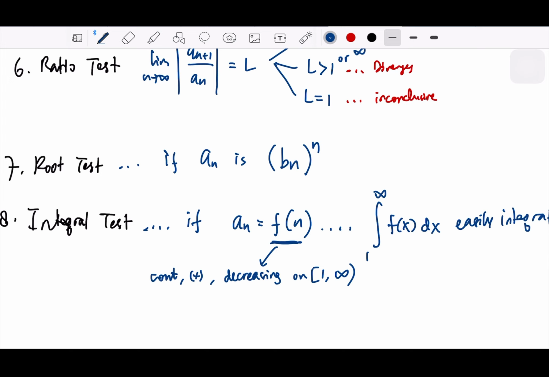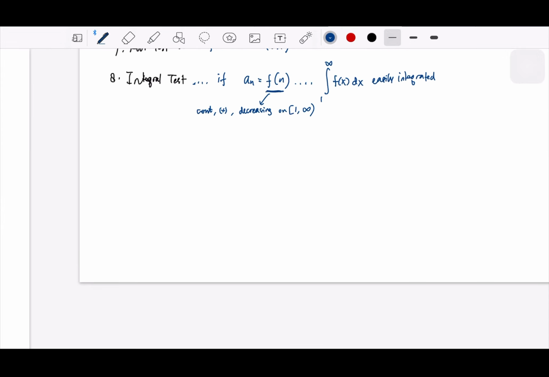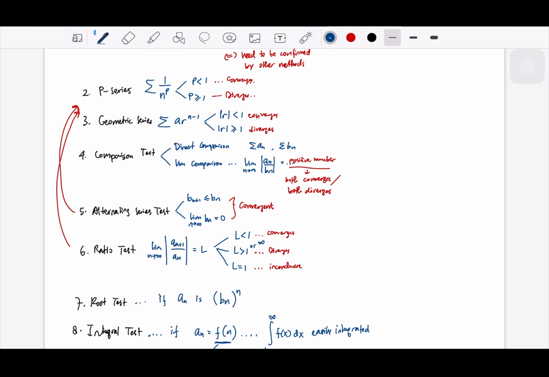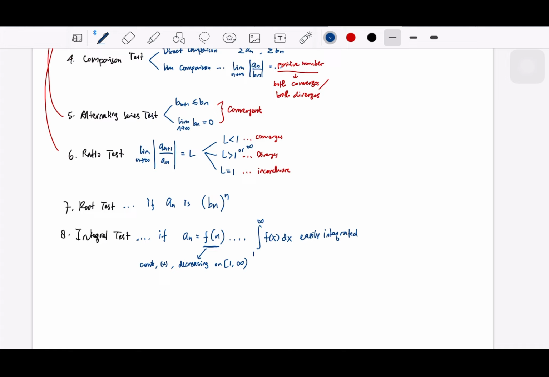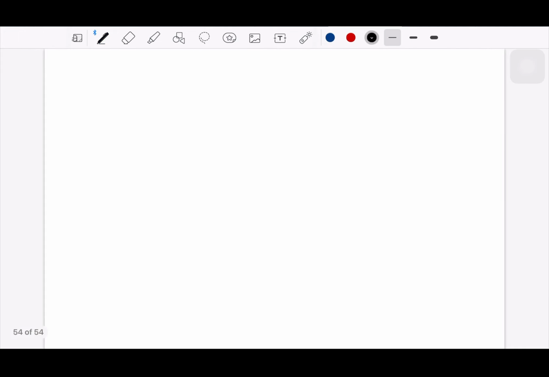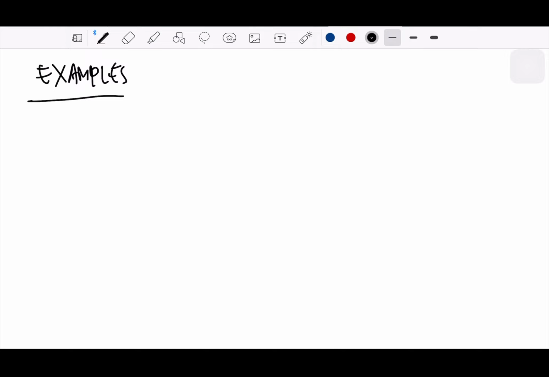And also before that maybe you can check the series. They need to be decreasing. They need to be positive functions. Okay, perhaps we can have some overview on how we can use all this strategy. So maybe we have some examples. So let me give you maybe 2 or 3 questions.